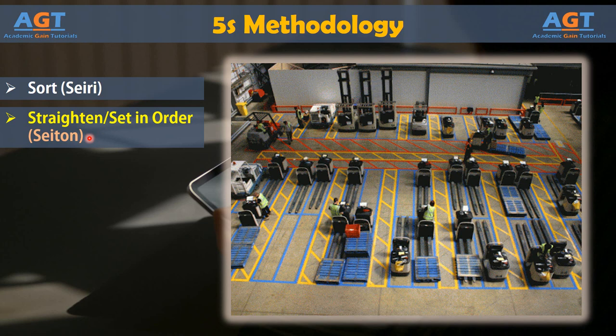To facilitate ongoing organization, the location of resources should be labeled clearly. The idea is to create a workspace that anyone could use. If someone from another area comes to your copy room, it should only take a few seconds to locate the right size paper. Employees in a factory should be able to move from station to station, finding equipment and tools with ease. The goal is to provide the visual controls that allow for common sense operation. Labeling a shelf for letter-sized paper, arranging sockets in size order in a drawer labeled sockets, or parking the forklift in a marked area of the factory floor when not in use are all good examples.